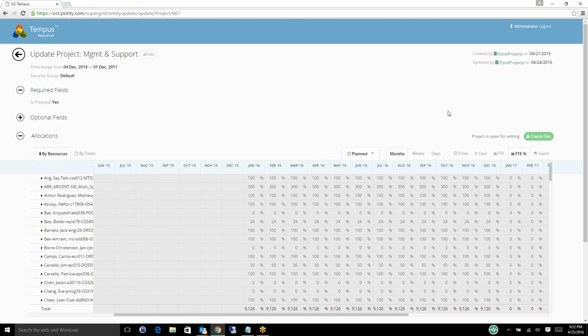So if I wish to input my allocation in terms of hours, FTE, FTE percentage, all of that is feasible. Once you open and check out the file for editing, you can copy and paste, make edits directly, and you can enter these allocations at a generic level, meaning I don't really care about the discrete activities.